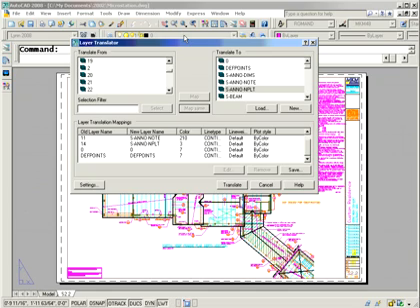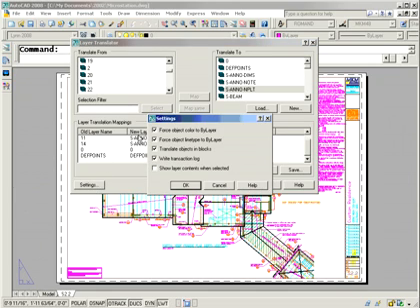Before we go out of here, I want to show you the very nice option underneath Settings. This is going to help you also in the translation process. I love these options. Look at this. Force the object color to ByLayer or the linetype to ByLayer. Think how much time that could save you just in any ordinary everyday drawing. If you have blocks, and you want to take a look at the objects that exist inside of the blocks and the layers that go with those blocks, you can hit Translate Objects in Blocks.